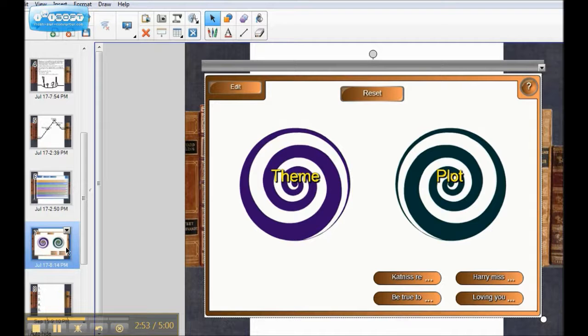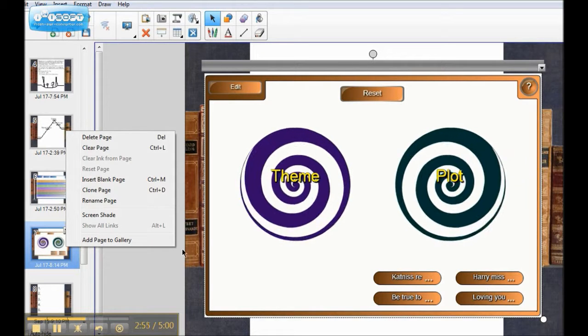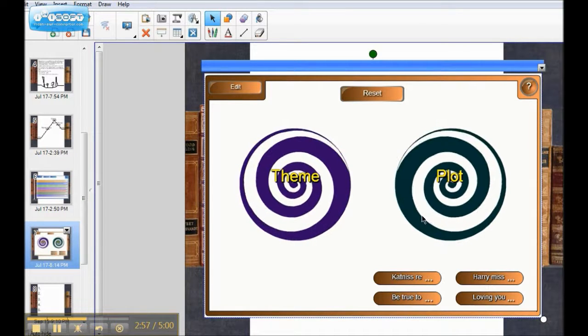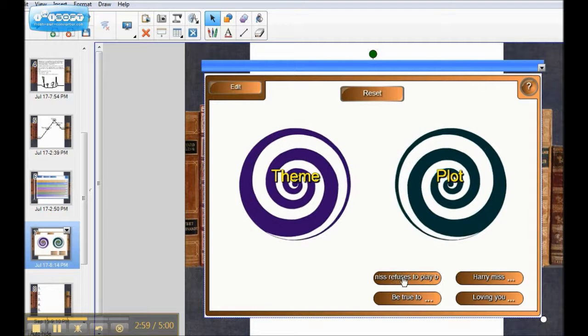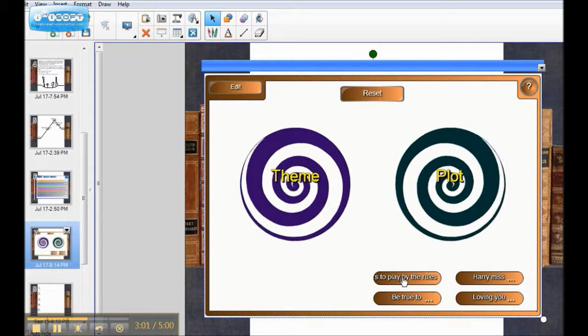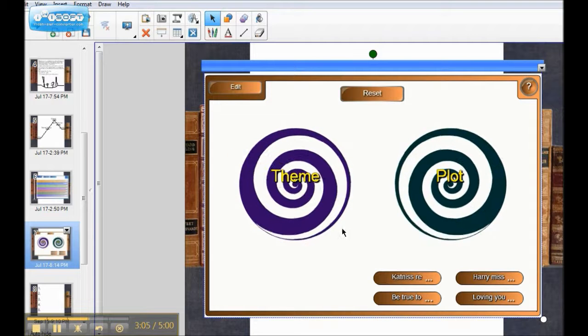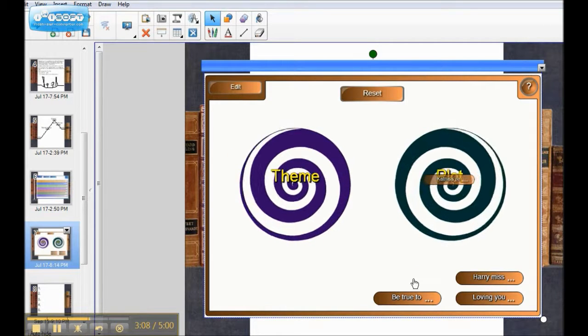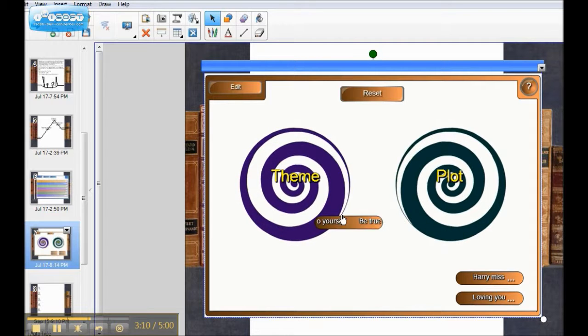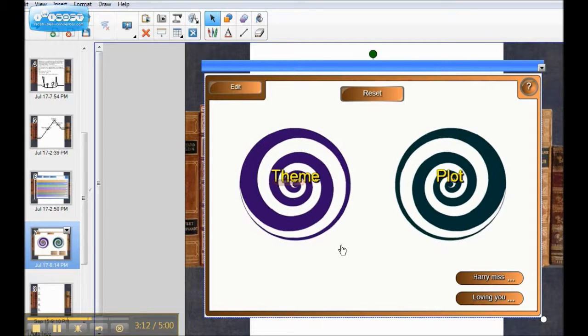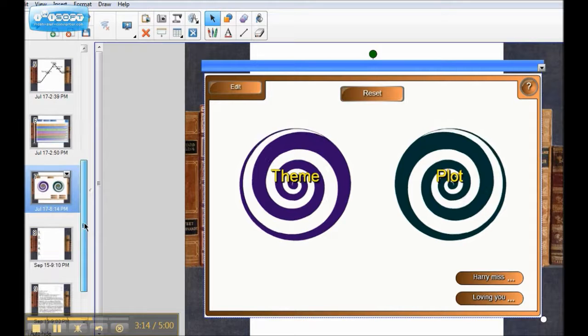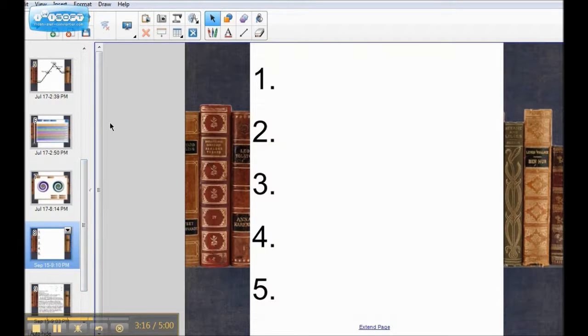This activity is a great Smart Notebook activity using these kind of vortices to explain the difference between theme and plot. For instance, Katniss refuses to play by the rules. Is that a theme? No, obviously it would get spit back out. That's really more a specific plot point. But the theme underneath is being true to yourself. That's a great distinction to make for 6th graders moving into literature.